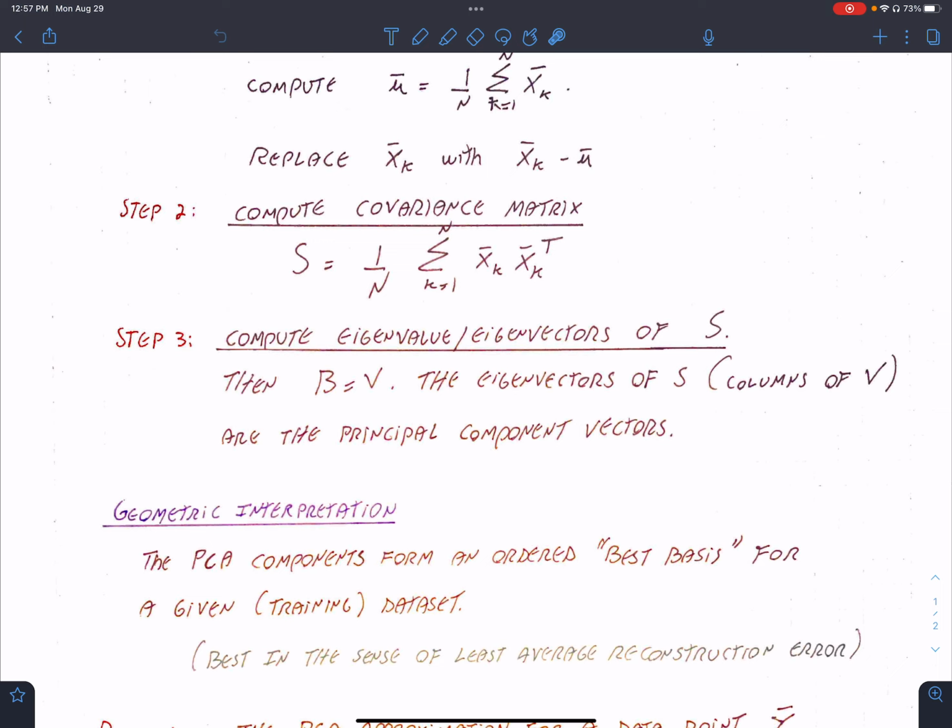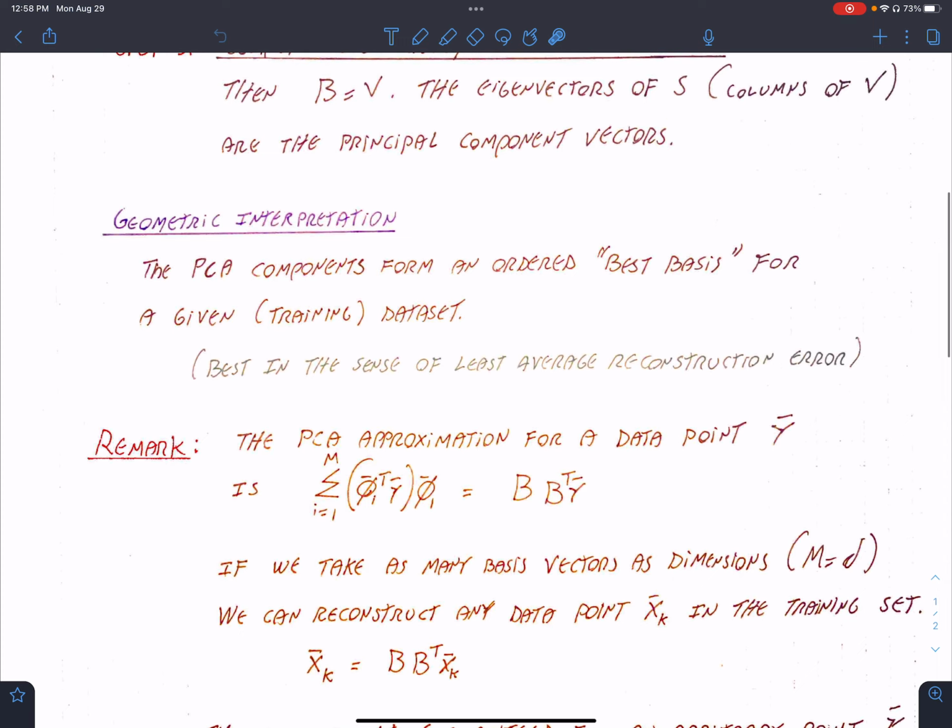And then we compute the eigenvalues and eigenvectors of this matrix S. We didn't show this, but this matrix is positive semi-definite, real valued, symmetric, etc. So it has a nice eigendecomposition where the eigenvectors are all orthogonal, and then the solution of the PCA problem involves setting the optimal basis vectors phi1, phi2, etc. as the eigenvectors of S. In other words, B is equal to the V in our eigendecomposition.